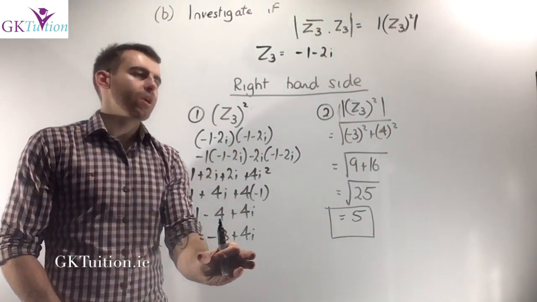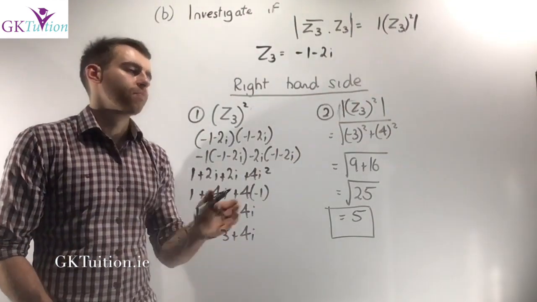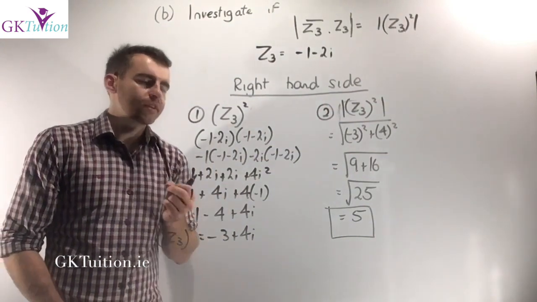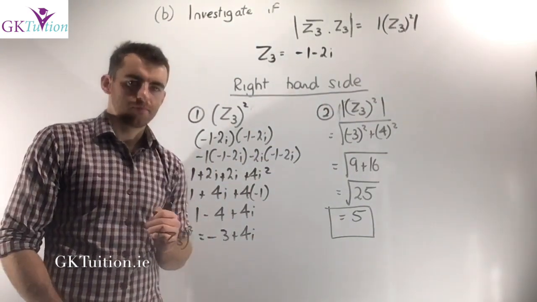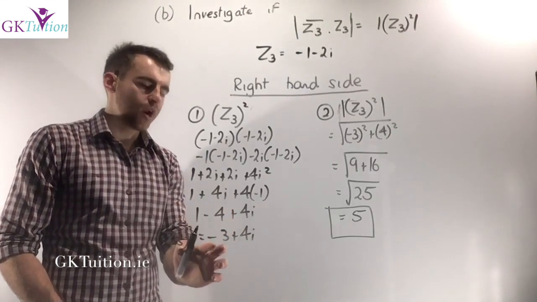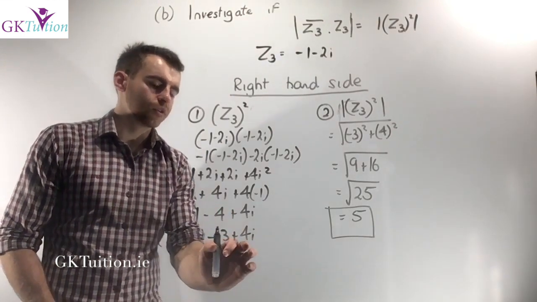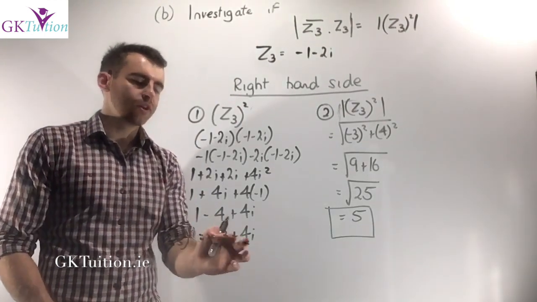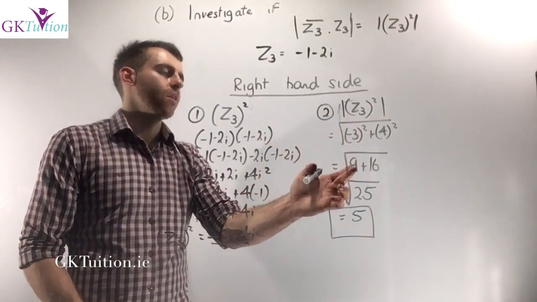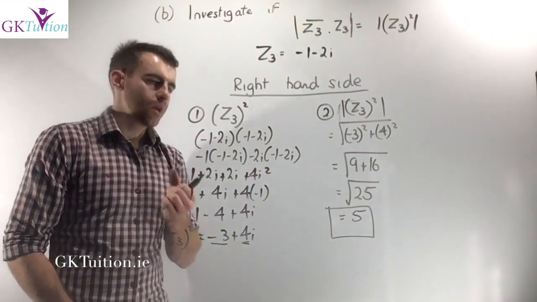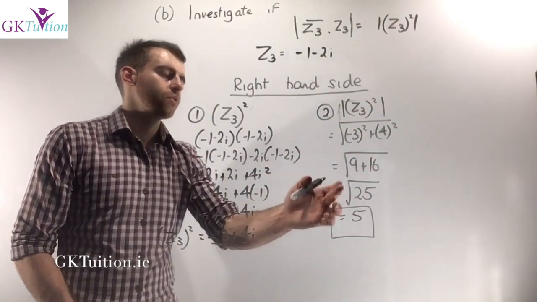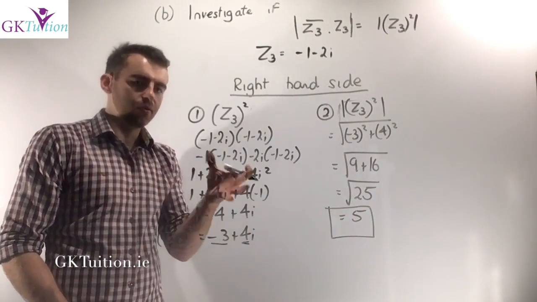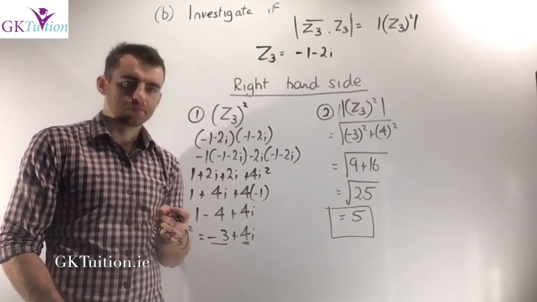Once you have that, we can now work out the entire right-hand side. So the second thing I need to do is get the modulus of Z3 squared. I now know that Z3 squared is minus 3 plus 4i. So to get the modulus, it's the square root of minus 3 squared plus 4 squared. I take the real number and then the real number that's in front of the i, so minus 3 and 4. Minus 3 squared is 9 and 4 squared gives me 16. 9 and 16 adds up to 25, so the square root of 25 works out as 5. So now that I've worked out the left-hand side fully and the right-hand side fully, I can make my conclusion.